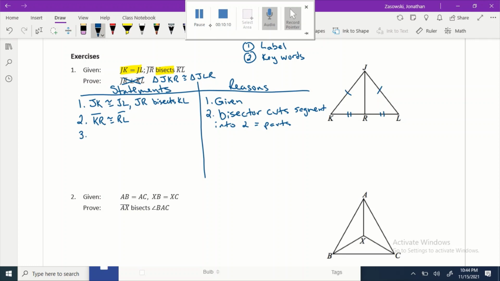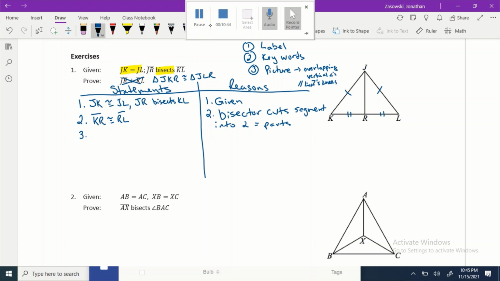Now, third thing we're going to do, look at your picture, okay? Do you see anything here? We're looking for anything that's overlapping, okay? We're looking for vertical angles, all right? We're looking for the Z's, the F's, for the parallel lines. Looking for all sorts of stuff. We've got to have parallel lines first, though, okay? So that's what we're looking for when we look at the picture.